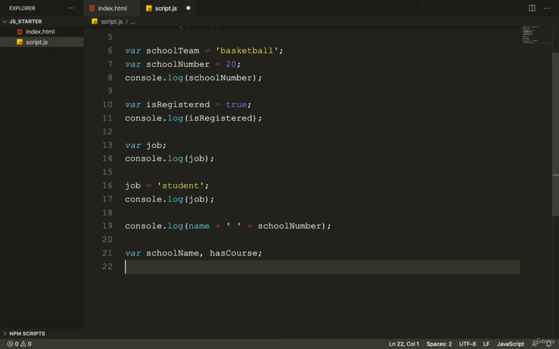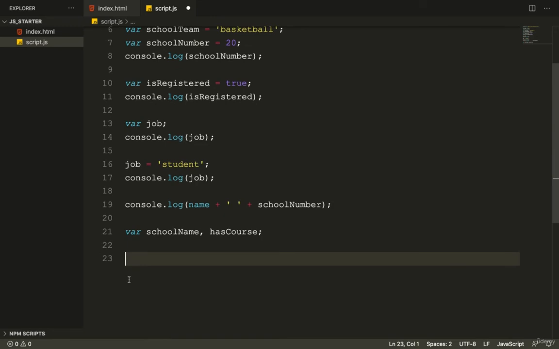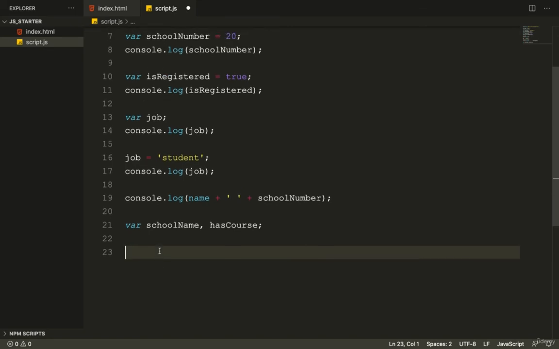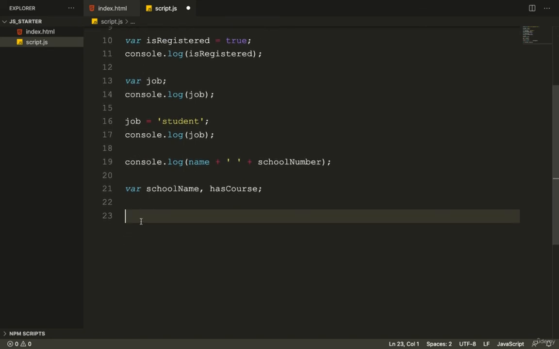All right, so that's what we had here. So I declared the variable job in this case, and it was then undefined. Now, only later in this line did I then assign a value to that variable. And that's exactly the same thing that we're doing here. So we're going to declare multiple variables on the same line, and then I assign values to them here on these different lines. Alrighty then. It's actually a pretty common practice in case we want to declare many variables all at once. It's a bit cleaner to do it like this and all in one line, and then simply assign the values a bit later.